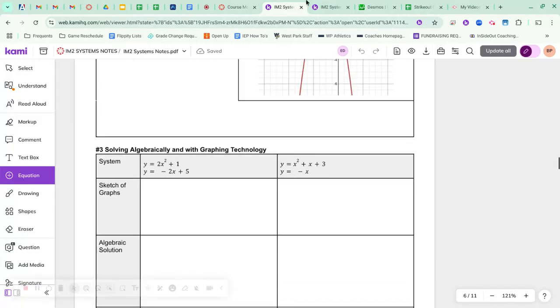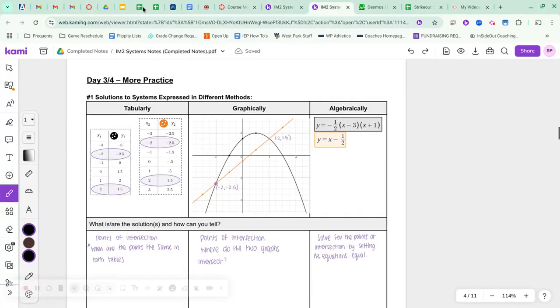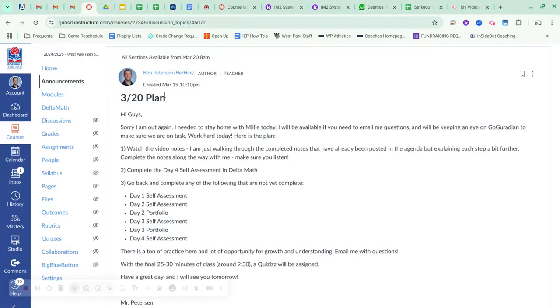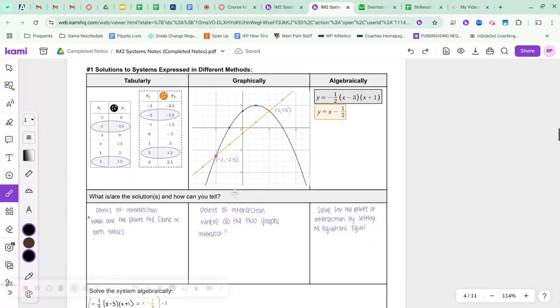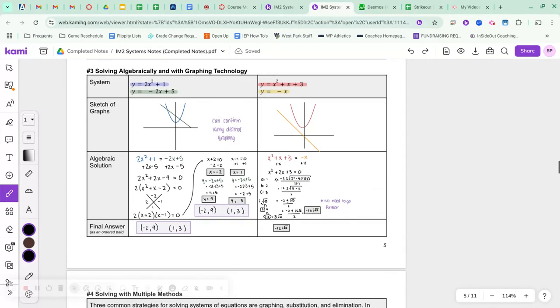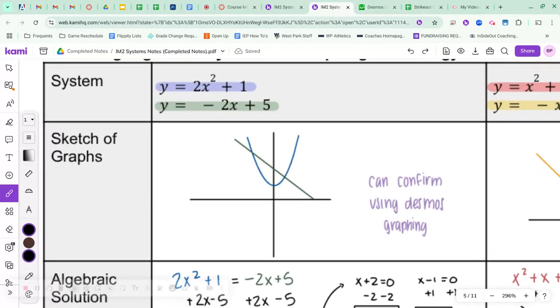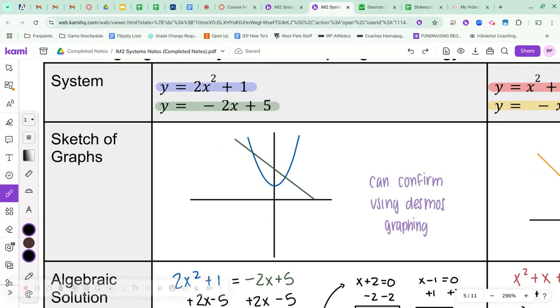What I wanted to do is go through some of the completed notes that are already accessible to you on our Canvas page. If you go to our calendar, it's all there. I just wanted to walk you through a bit more. I know that we left off right around here, if I remember correctly, so that's where we'll pick up.